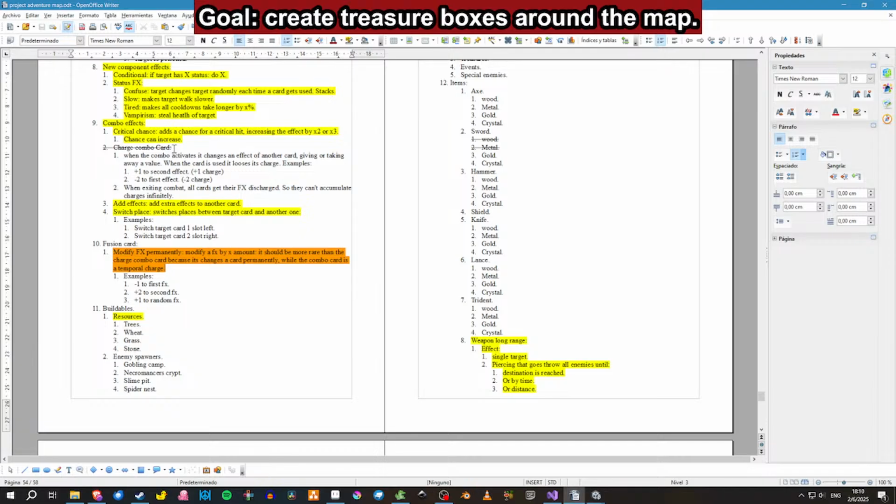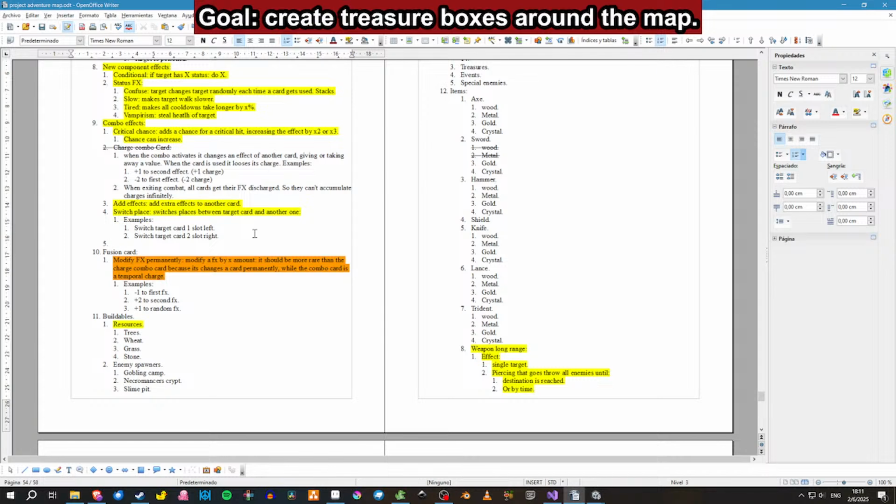So maybe modify X permanently. Combo effects. So I could do like this. Modify all effects of type. Now that doesn't make any sense, right? Or maybe it does, depends on how you build it.